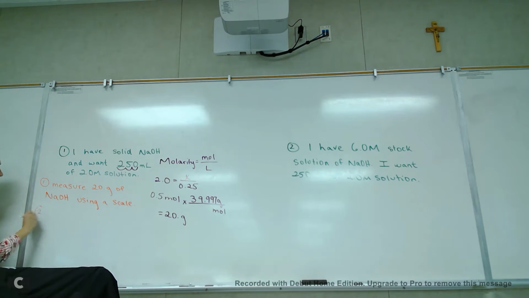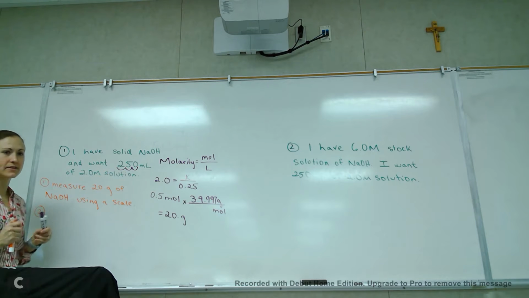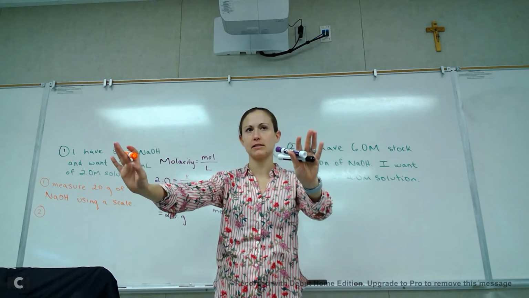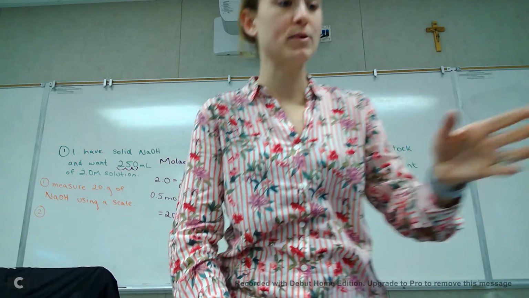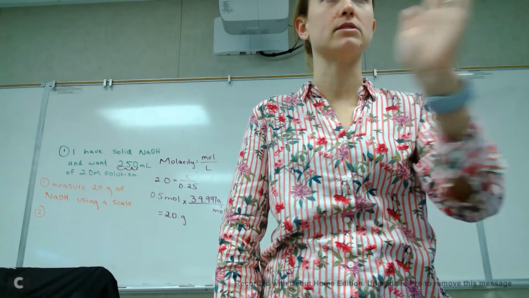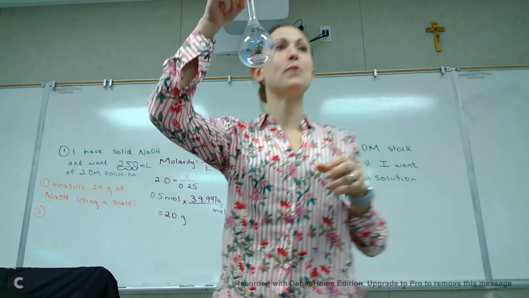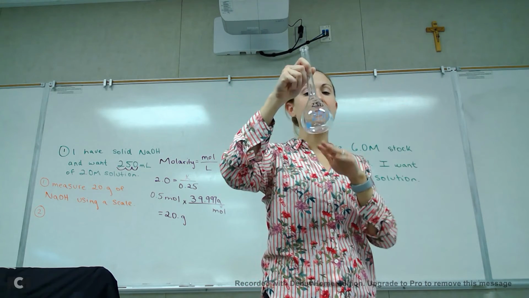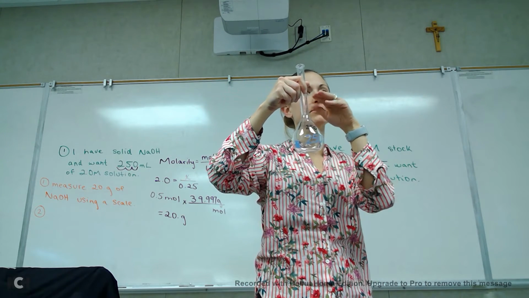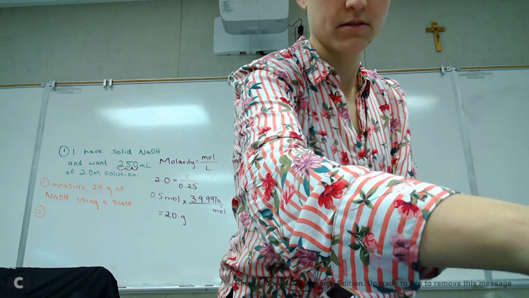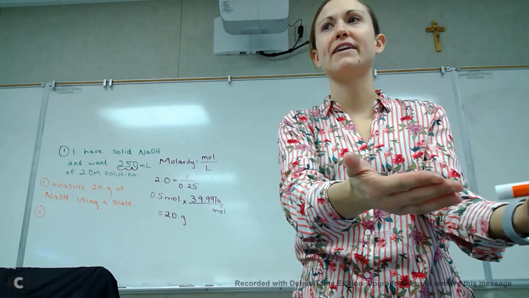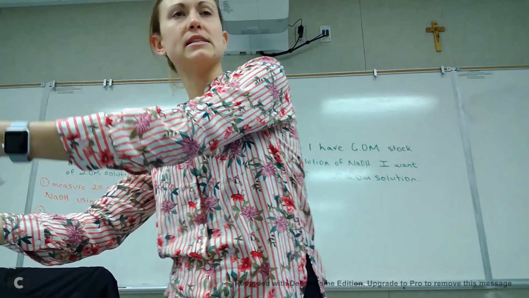Then I'm going to need to add that solid to a container. Now the final volume that I want is 250 milliliters, so I've got to figure out what container to use. What is the best container to use? Volumetric flask or graduated cylinder? I want a volumetric flask. It has to be exactly 250 mils, okay? And if you look, I have a 250 mil volumetric flask. So I'm going to add the solid to this, and then I will add enough water to get a final volume of 250. If instead I had said 150 and I don't have a 150 here, then what would I have added it to? My graduated cylinder, right?